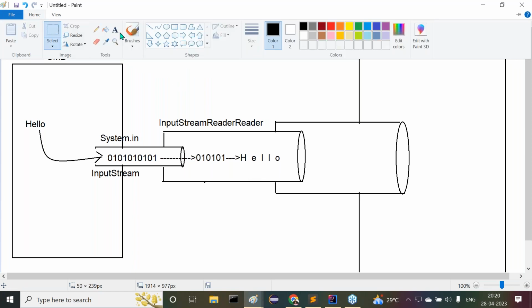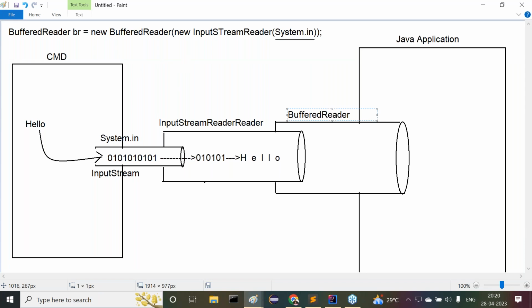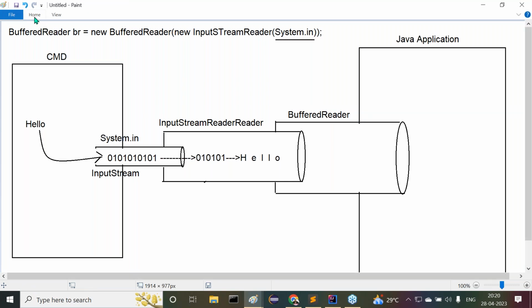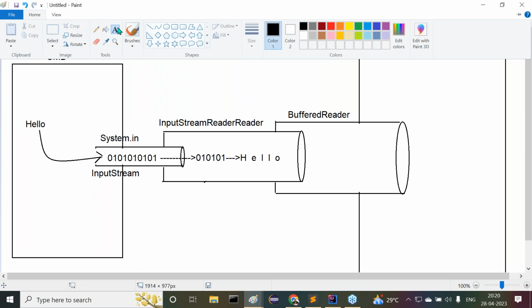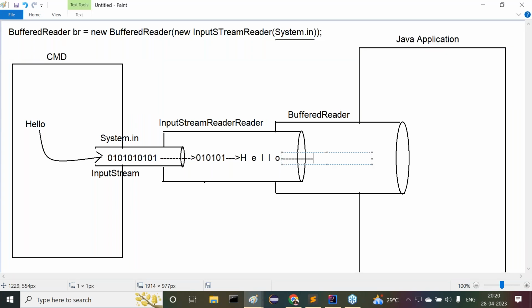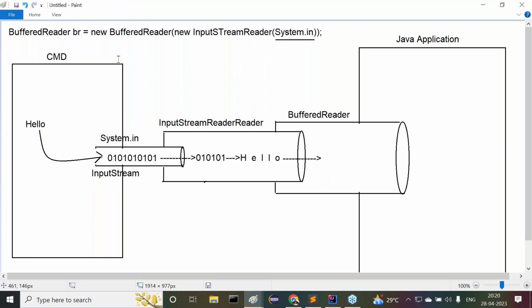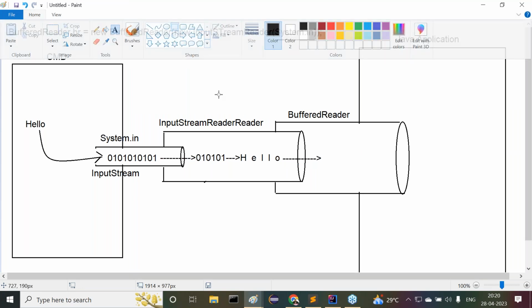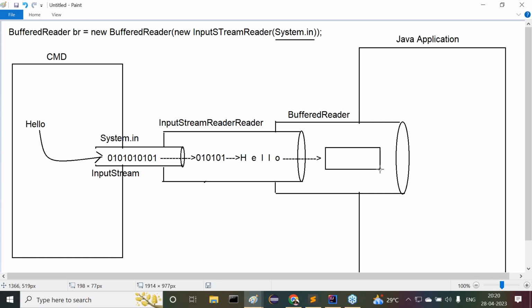Now the reader that we are going to take here is the buffered reader. Observe carefully. This buffered reader is able to take all the individual characters from the input stream reader and it has a buffer inside it.